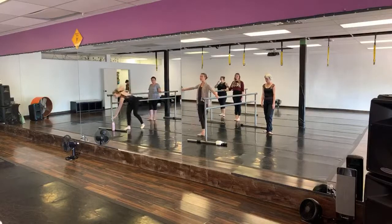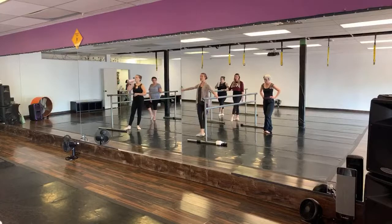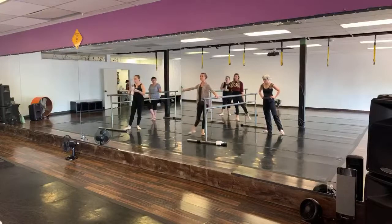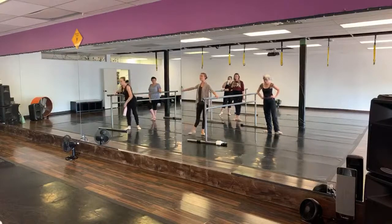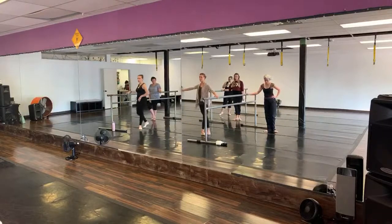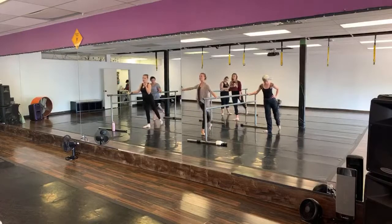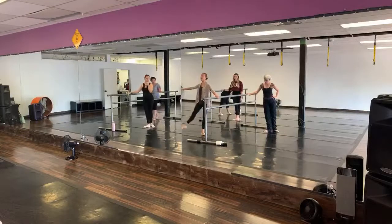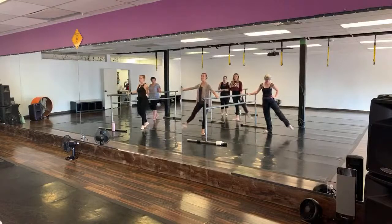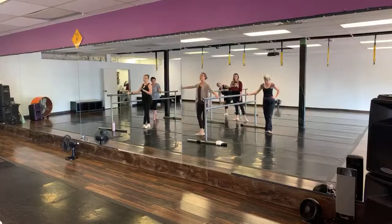Dégagé, tendu, fit. Dégagé, tendu, fit. The coupe that we just found to pas de cheval, lower and fit. Dégagé, side, tendu, fit. Dégagé, tendu, fit. Pas de cheval, and lower and fit. To the back, bump, bump, and back, bump, bump. Coupe pas de cheval, lower and fit. We'll do it on, walk, bump, and out, bump, bump, and coupe pas de cheval, lower, fit.